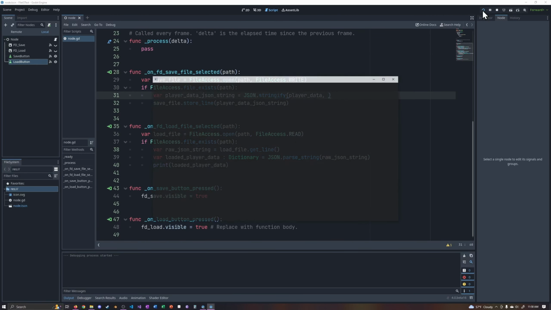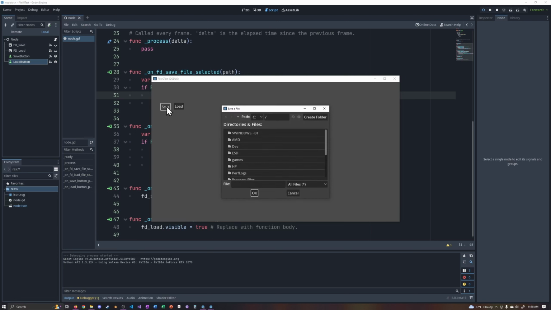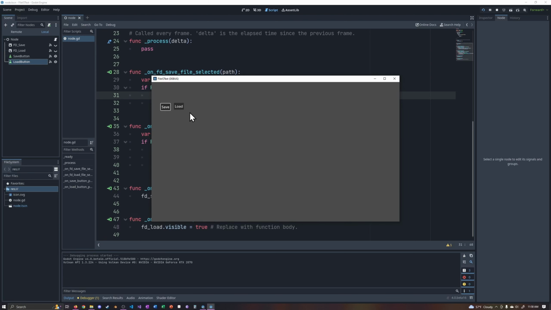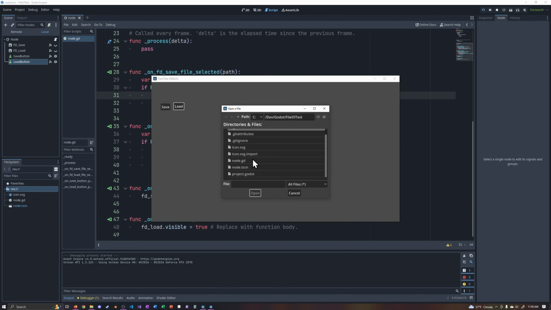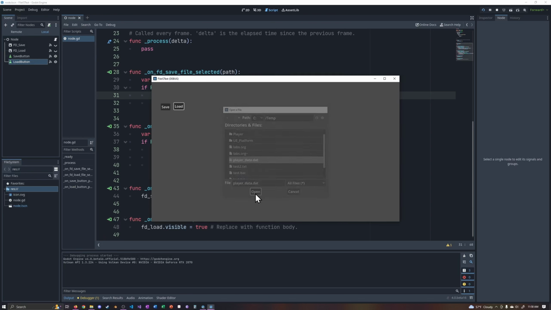All right, so we'll hit our play, so we'll save, so we have some data going on, and we'll unfortunately have to have it actually go into the temp directory to save the file, and we will call it player_data.dat. We'll hit OK, and now we'll go ahead and load this data, and that was back in our temp directory and our player_data.dat, and we'll hit open, and there you go.